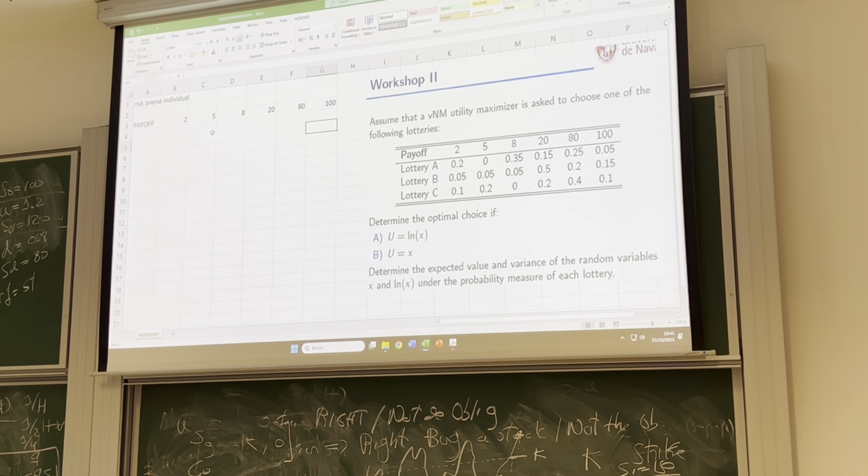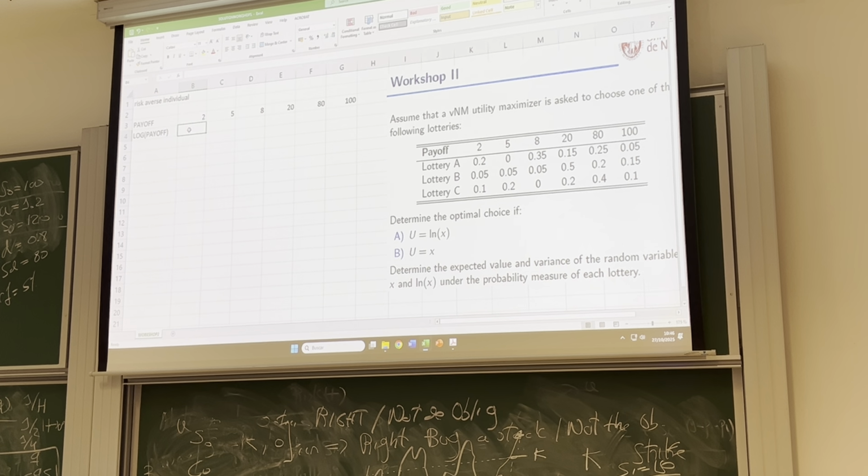I'm going to take an auxiliary thing. So this is going to be log payoff, right? Which is the utility evaluated in these points. So that's very simple. Natural logarithm. Take care with that. Some languages, for instance, MATLAB uses the American notation. Log means natural logarithm. Excel distinguishes.